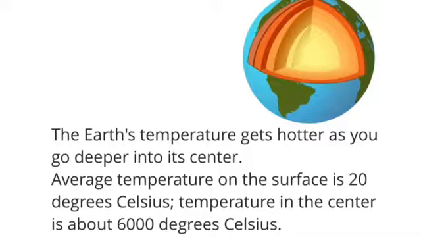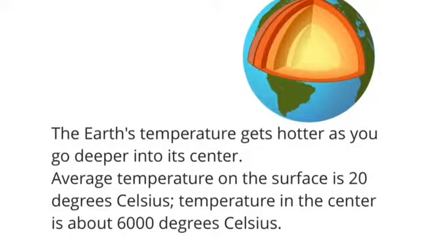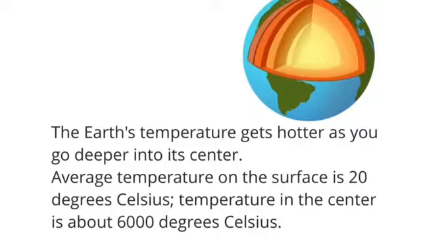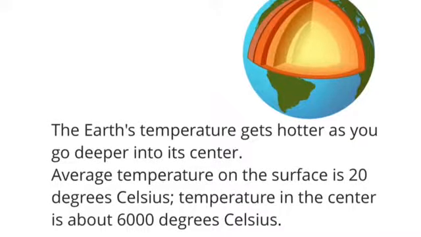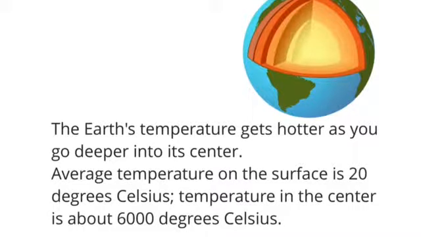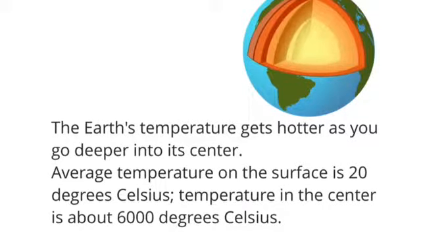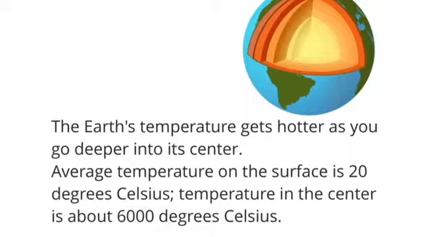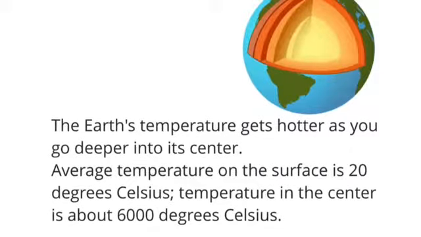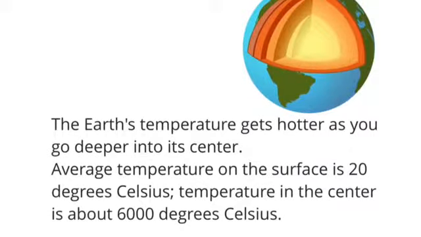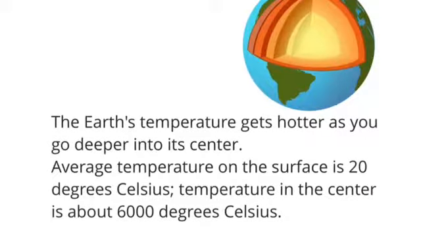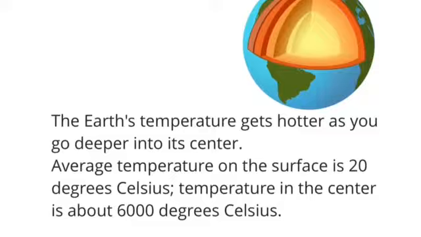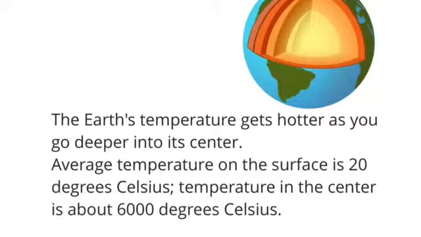The first change would be temperature. If you're walking around on the surface of the Earth, it is on average about 20 degrees Celsius, which is normal room temperature. Of course, it might be different in different places on Earth, but just on average about 20 degrees. However, if you could go down below the surface and head towards the center of the Earth, you would find the temperatures getting hotter and hotter until finally they'd end up hotter than the surface of the sun.